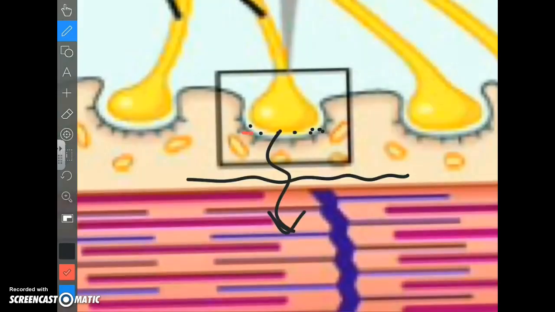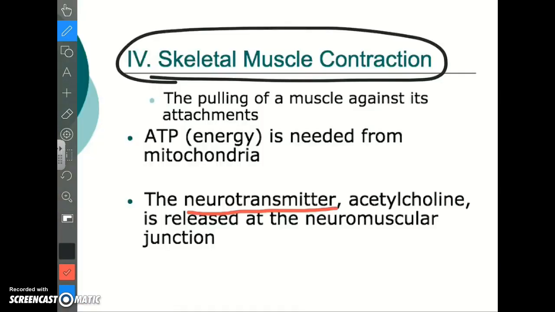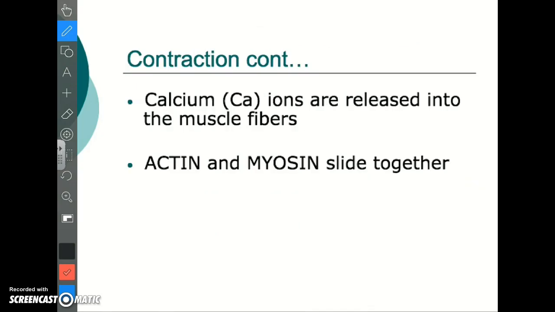So if you go back here, these individual little black dots that I have there are those chemicals, and that chemical you need to know, highlighted star, is what's called acetylcholine. Acetylcholine is the chemical that will be released at the neuromuscular junction, and it will stimulate the next step to take place. Think of that as the start of the mouse trap. This is the cheese that has been placed on, and now the mouse has got there and it's about to touch it. Now, what happens once that cheese is there?